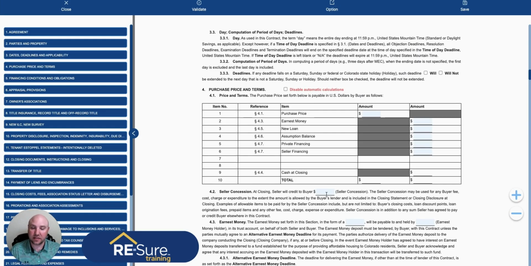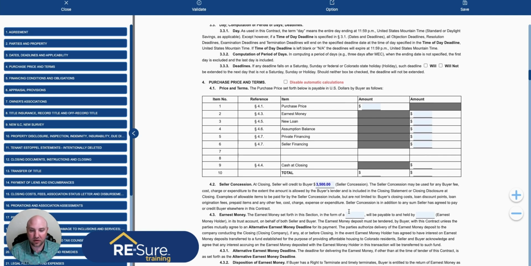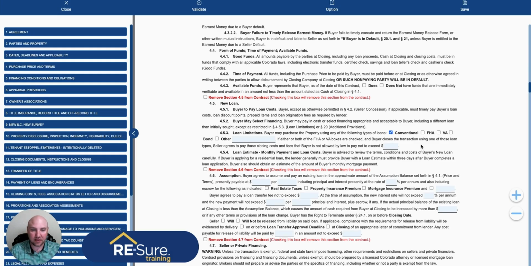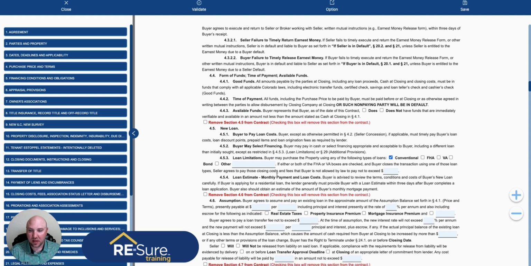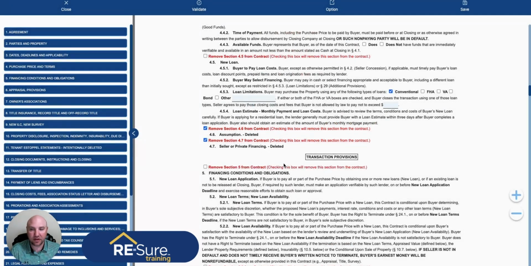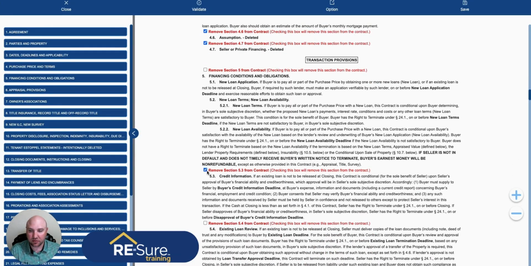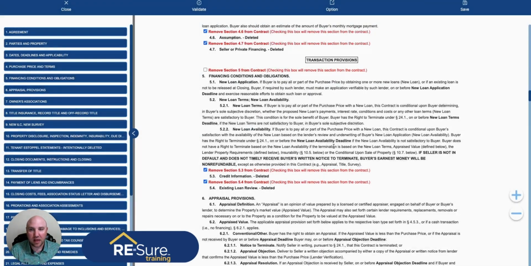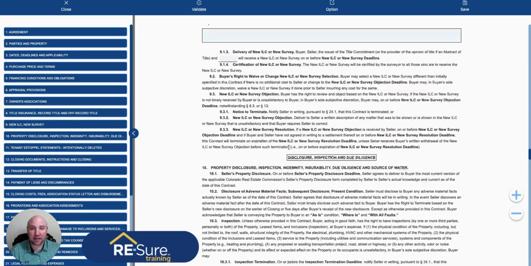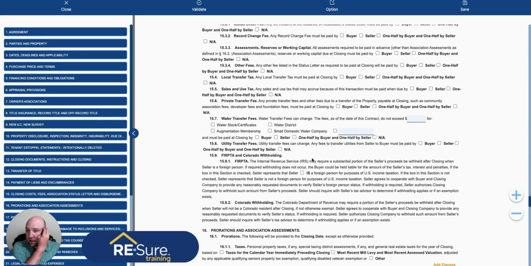If you always ask for concessions, you could fill in an amount here. Say maybe we're going to ask for $3,500 pretty much all the time for concessions. You can always edit this or delete it entirely when you create an actual offer. If you have a typical place where earnest money is deposited, you could do that. You could select conventional if most of your loans are conventional. I've seen a lot of people remove sections 4.6 and 4.7 because they're not commonly used, and you can also remove 5.3 and 5.4 if those don't normally apply. Remember, all of this is undoable once you get to an actual contract. So you set this up exactly how you want it, and you can always go back in and edit your template as well.